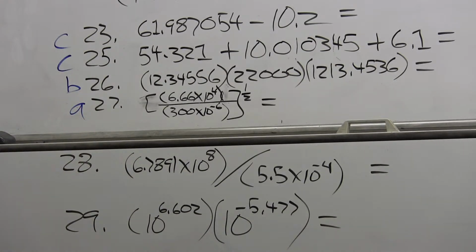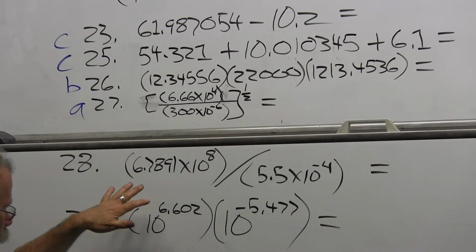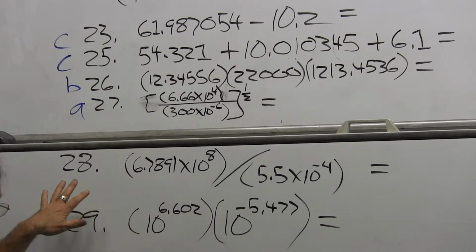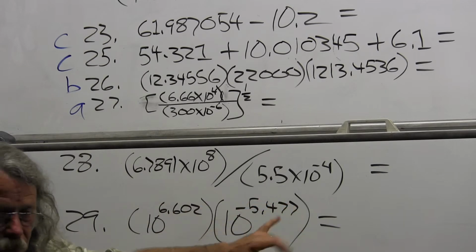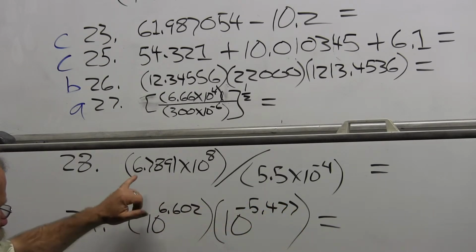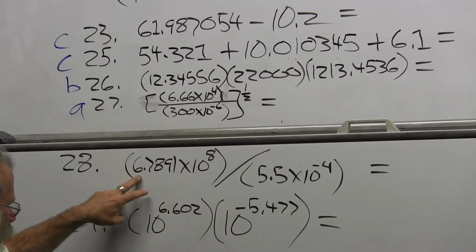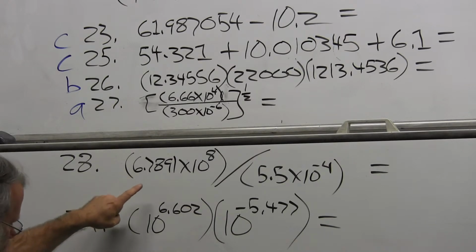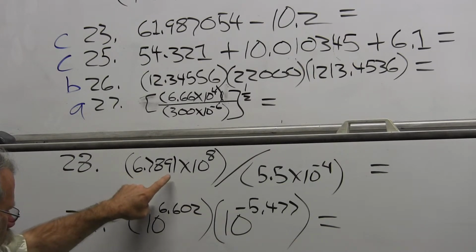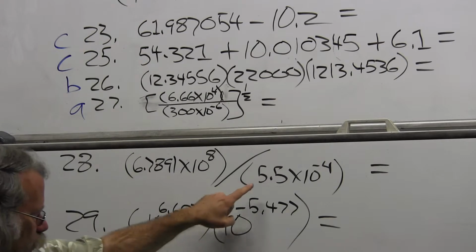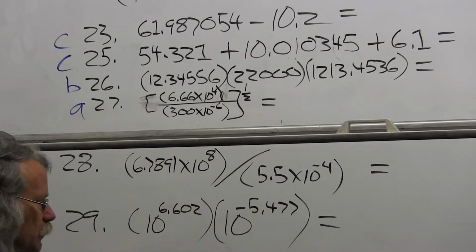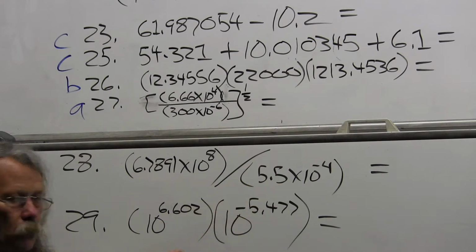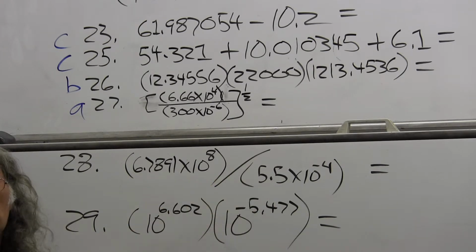Now I've got another set of numbers in number 28. These are both in the proper scientific notation where there is a number between 1 and 10. And so this one contains 1, 2, 3, 4, 5 significant figures. This one contains 2 significant figures, or as Lewis Black would say, 2 significant figures. And so the fewest here is 2. And that would be option B.